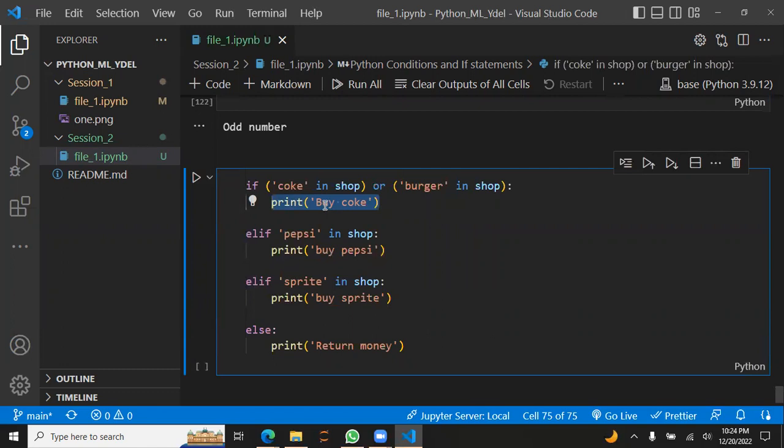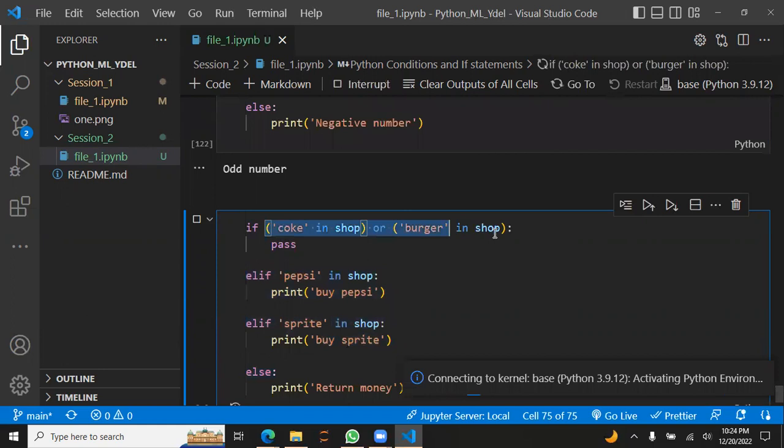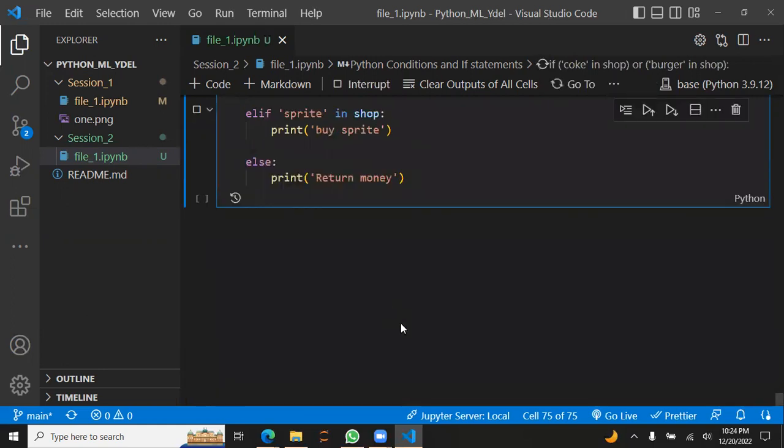Should I print buy Coke or buy Coke and burger, because we never know what is present in the shop. So I could just add pass, which means do nothing. If this condition gets true, it just goes inside this and does nothing. It's a good thing to do.